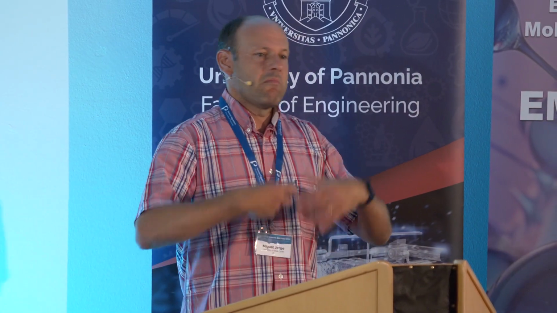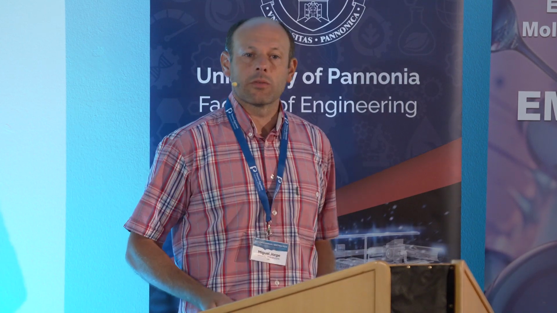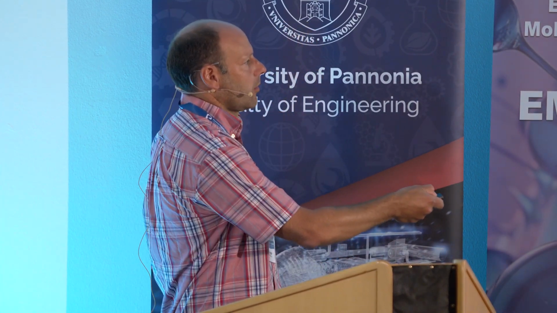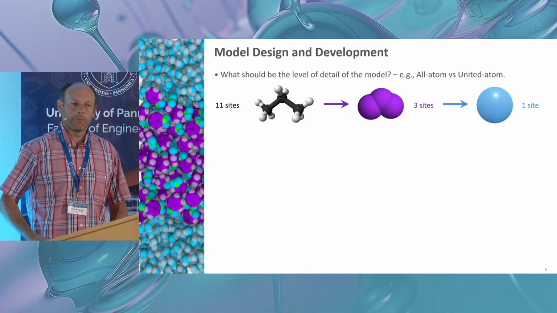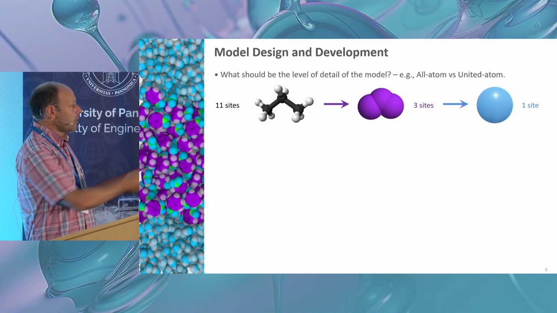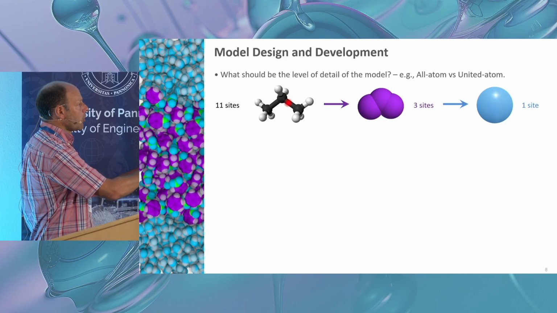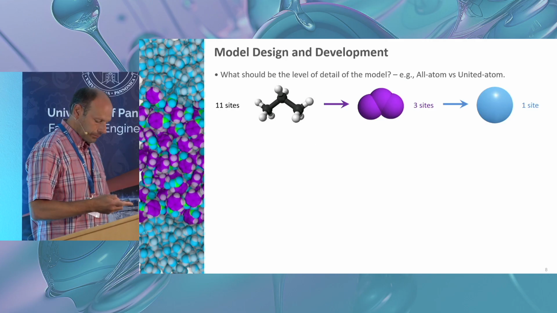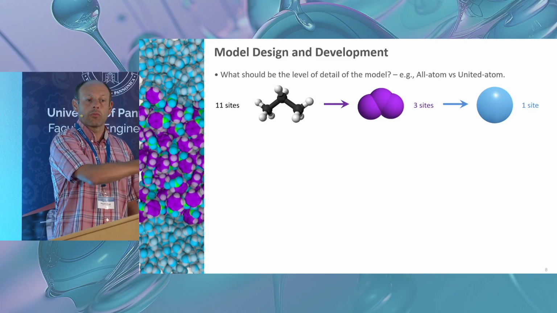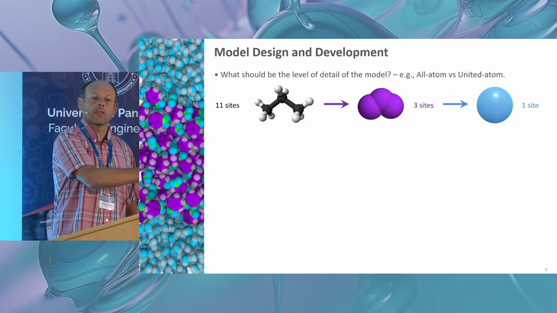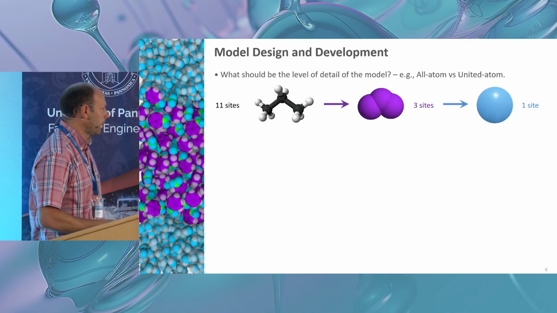You can even go further and say, well, I don't really care about these 3 sites. They are close together. I want to represent this as a single site, make my computation at least 3 times faster, and I represent this by 1 site. This is kind of extreme coarse graining. I will show you the models we are using are actually of this type. So you represent 3 or more atoms as a single bead. So the answer is, which one is correct? There is no right answer. The right answer depends on the problem you're trying to solve.